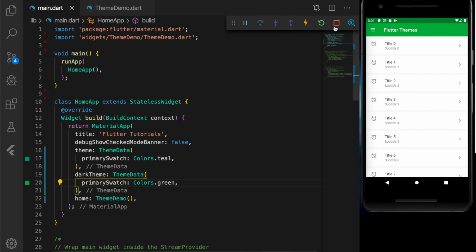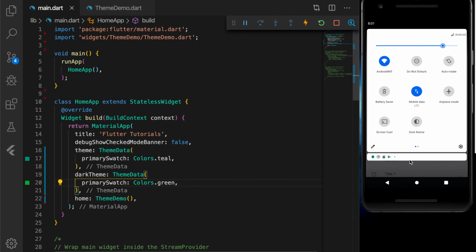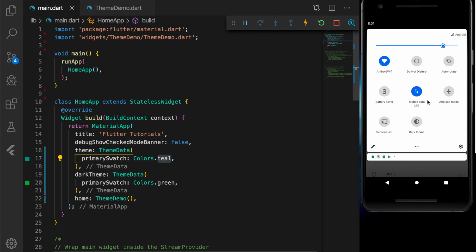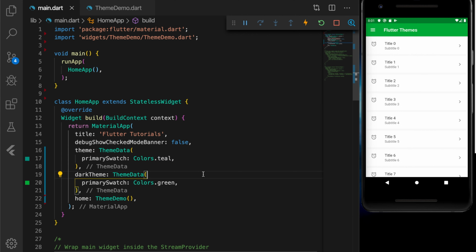You can see that it has already switched because the device was already running in dark mode. If I switch to the light theme, our app has turned to the teal color, right? Let's try that again. Let's switch it to dark mode, and our app has turned to the green color. So that's working. The automatic switching is working.